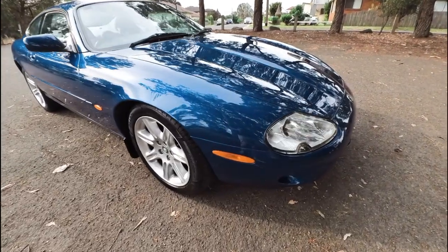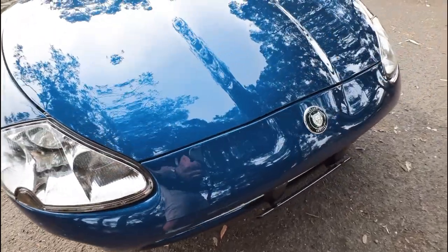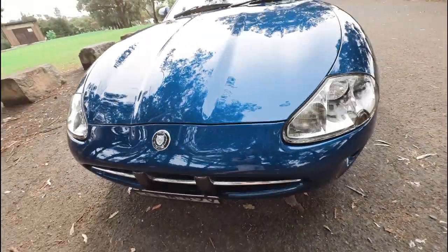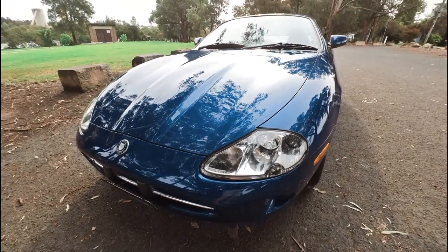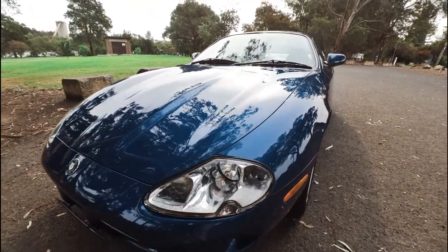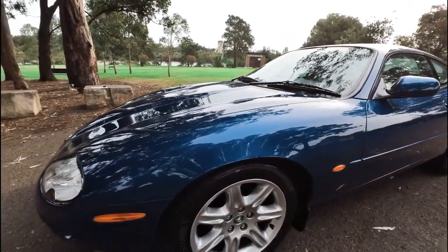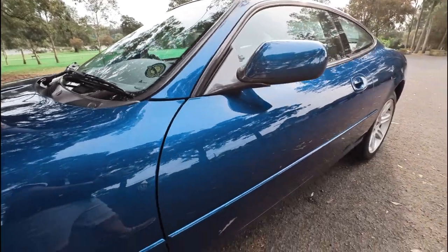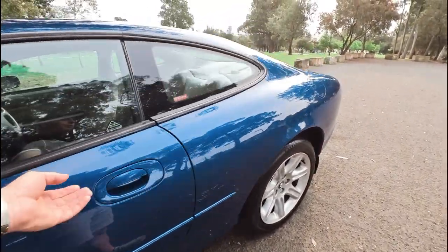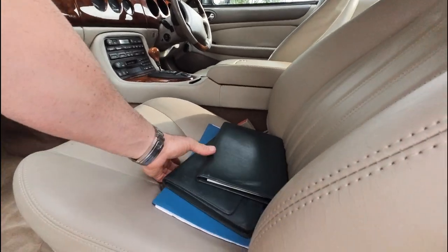Let's have a really close inspection. You'll see a tiny stone chip there. This paintwork is stunning. As you can see it's a four litre two-door coupe, absolutely glistening — I mean that looks like an E-type to me. Well, not really, but could to some people that don't know. Been owned by a member of the Jaguar Car Owners Club in Queensland. It's got all of its books, paperwork, history.